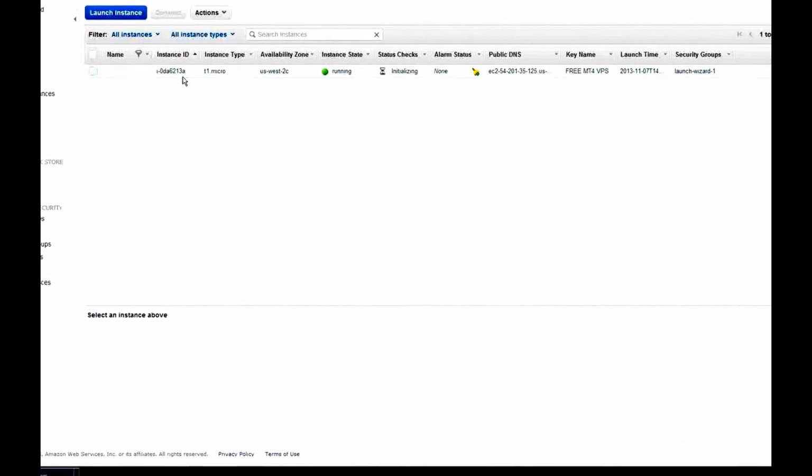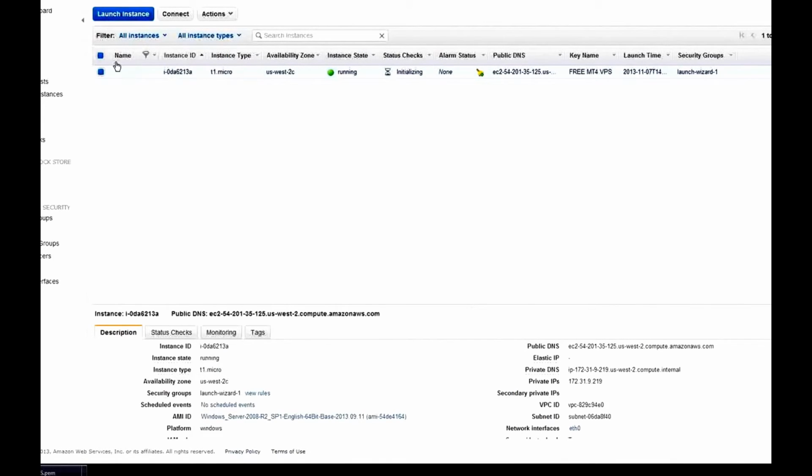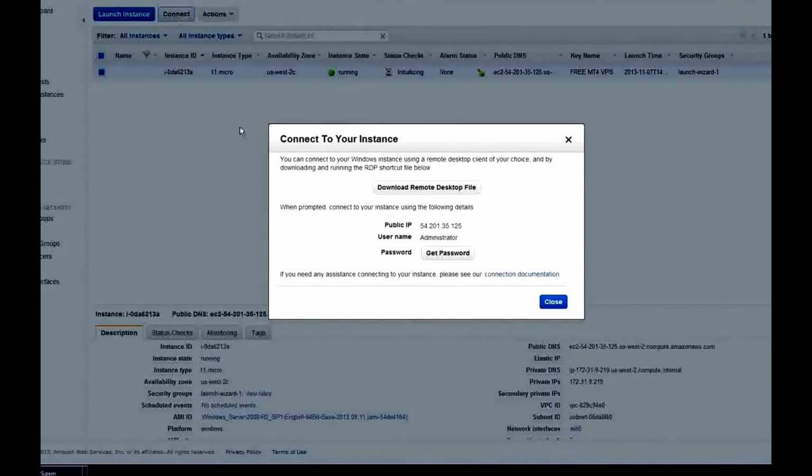Okay, next step, right click your instance. I'm sorry, just click it and click connect. So I put a blue dot in there, up at the top, click connect.